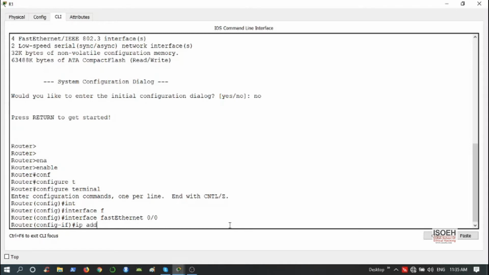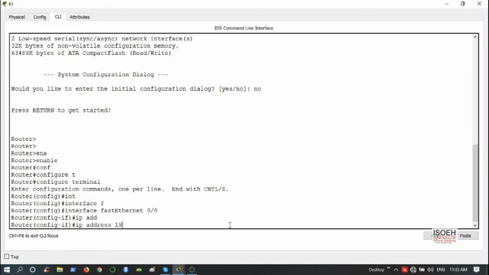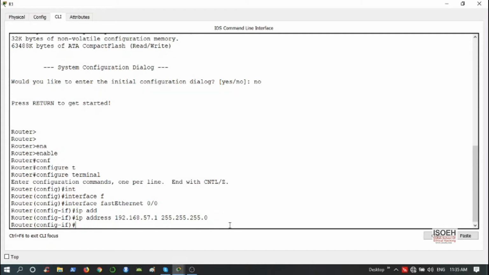Then we assign IP address to this port. IP address 192.168.57.1, and we provide the subnet mask 255.255.255.0. So we have assigned IP address to this port.